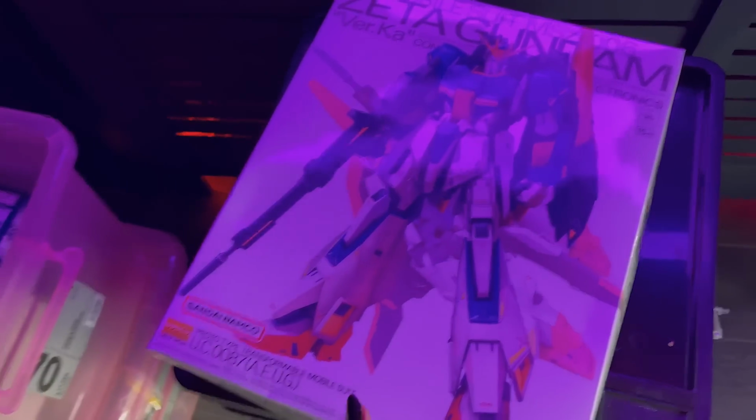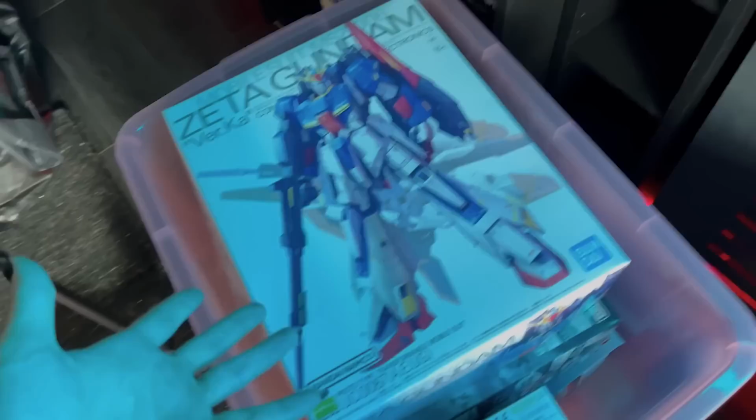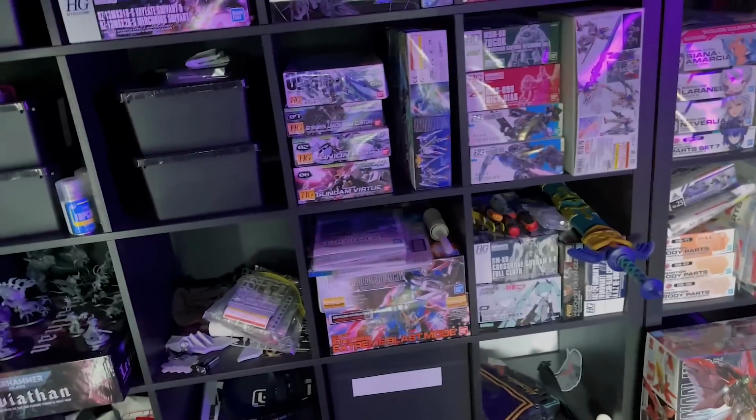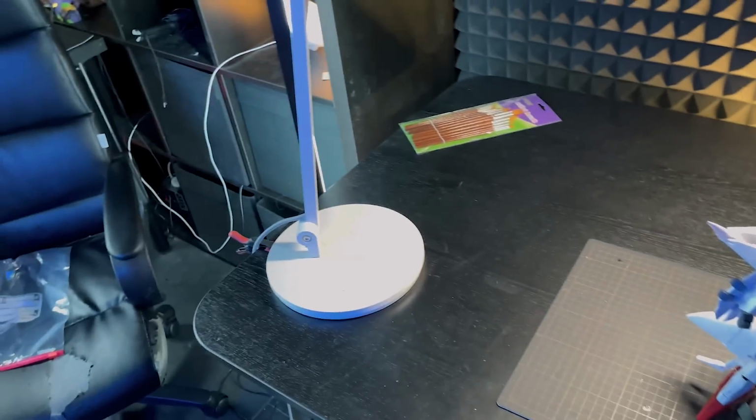Now, there's some boxes that, like I mentioned, I do hold onto for storage, especially ones that have really nice box art. Some of them I'd actually keep the box art before, but I never actually did anything with them. And way back when, I just used to keep all of the boxes, but this is full boxes just hanging out here. Imagine if I kept every single box, even when I just started getting into Gunpla, it became a lot of buildup really quickly.